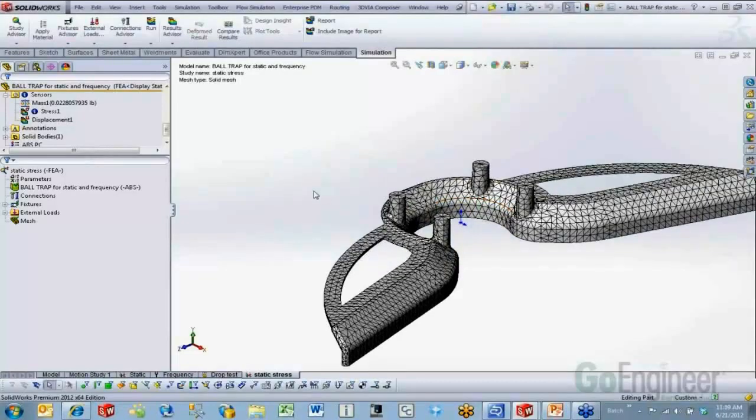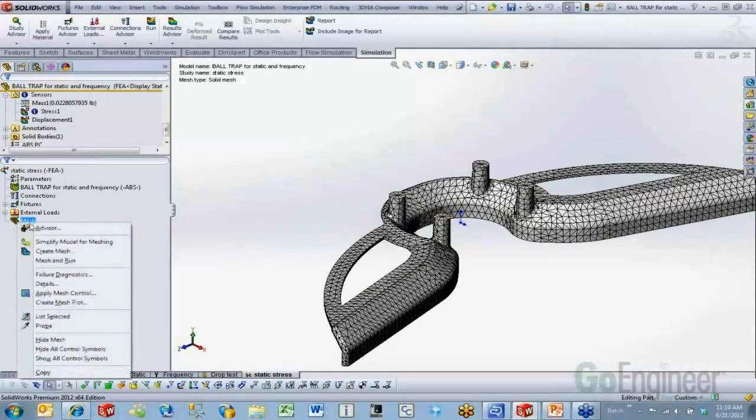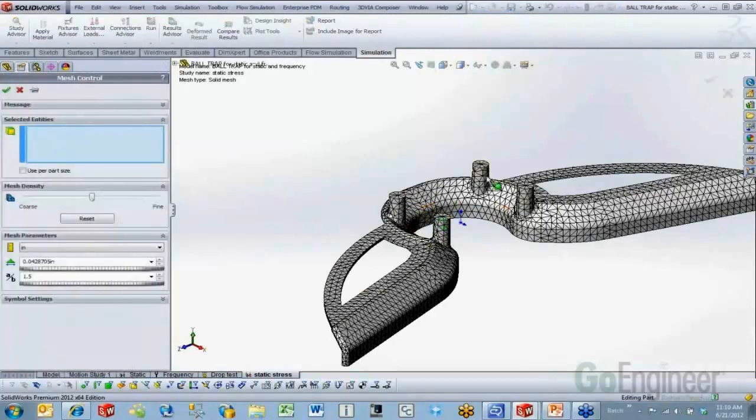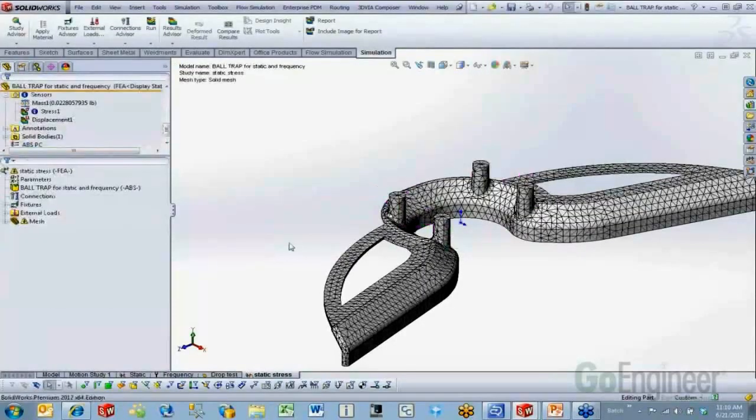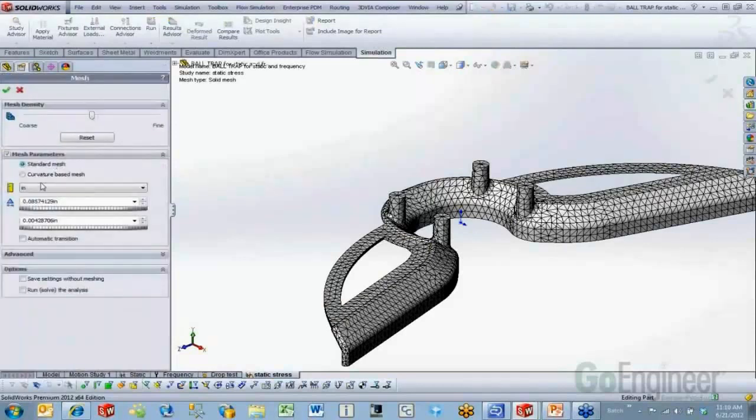Now, the other nice thing is if there were certain areas in this geometry, say the posts, that we wanted to mesh a little bit smaller, we could add a mesh control on those areas, and we could make them whatever size that we wanted. Okay? So again, a lot of freedom on how we actually set this up.